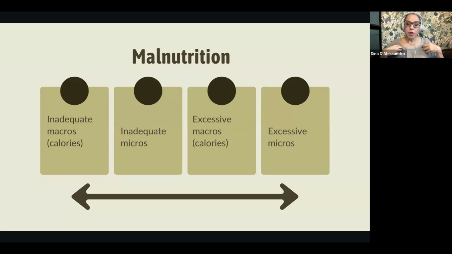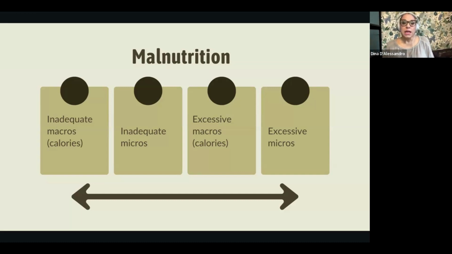So if I am, going back to that very first slide at the beginning of this presentation, if I am, as a healthcare provider, assessing you and your risk for malnutrition, I'm looking to see everything. Because you could be eating enough calories, right? You could be eating 2,000 calories a day, but is it quality food that you're getting? Are you getting the proper vitamins and minerals from it? If not, then you're going to be deficient, and you're going to have poor nutritional health because you're not getting the quality of the food.